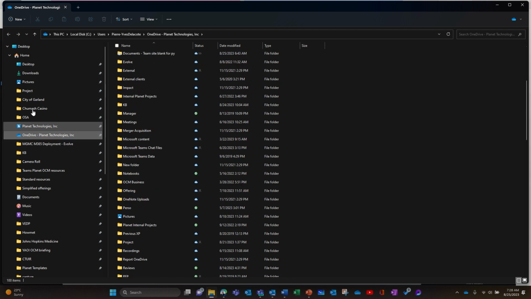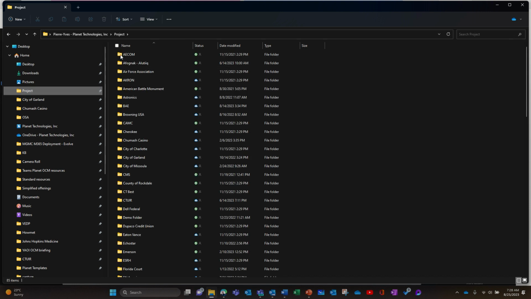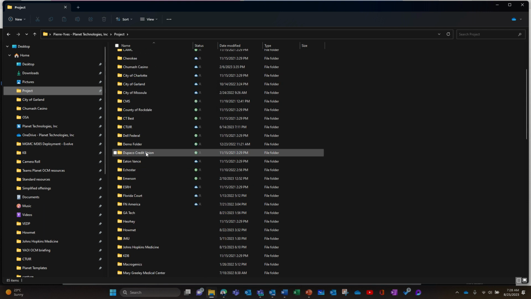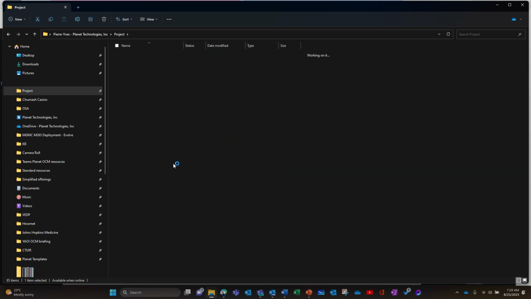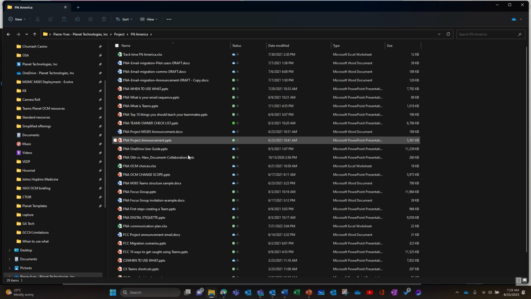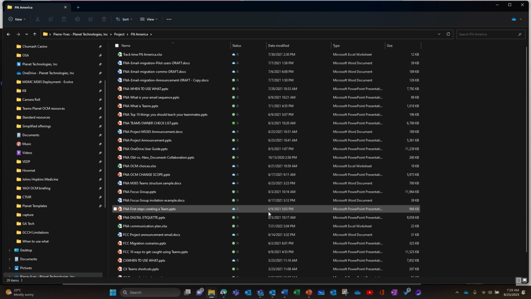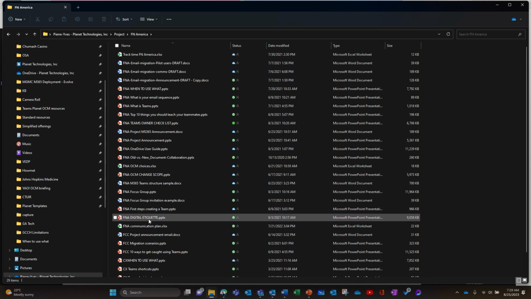And I can create shortcuts. So here I have a lot of shortcuts to my OneDrive folders directly, because maybe I work for a customer right now and I want to pin it, and it's faster for me to access my folder that way. You can do the same thing, but you have the documents on your computer. You can sort, you can do everything you expect. You can see the size by default, which is not the case in OneDrive on the browser. So there's a lot of benefits.